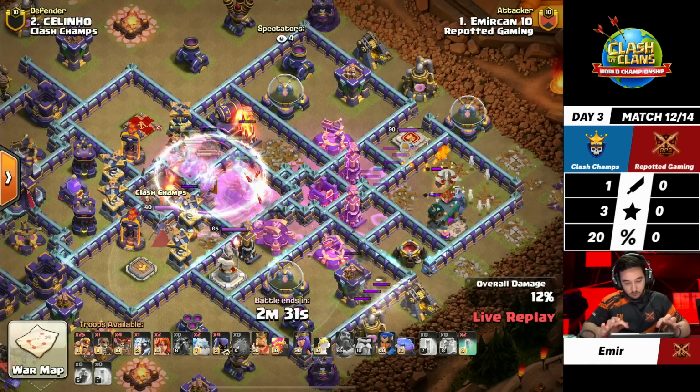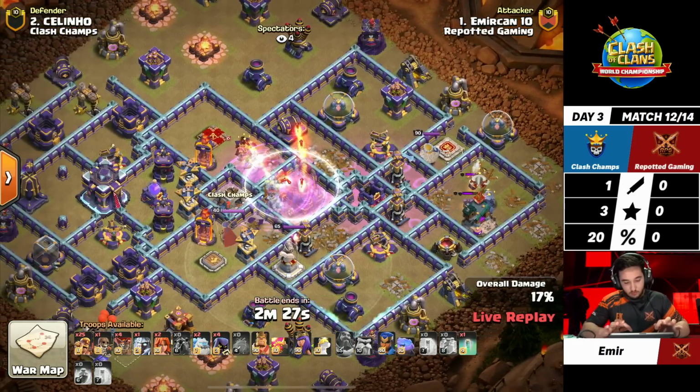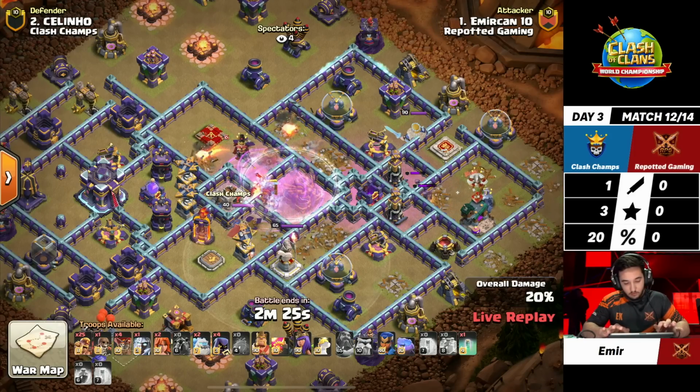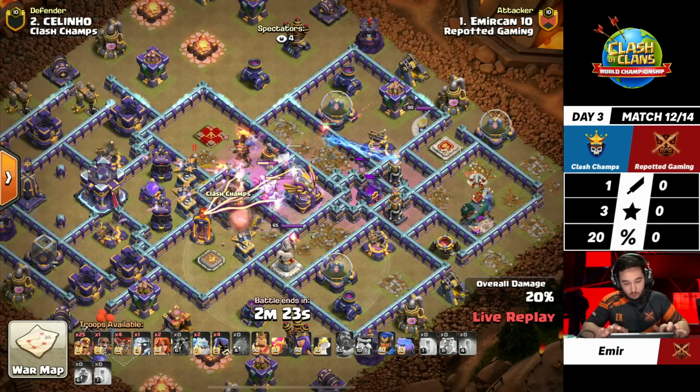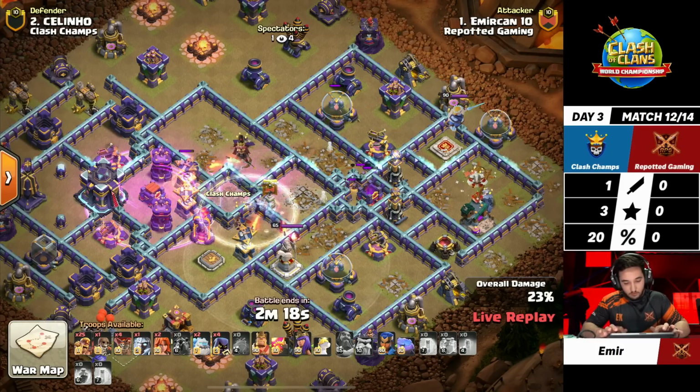He was a slight bit late with the first invis, so let's hope he improves on that. But the value so far is quite good, though he definitely needs those 2 multi-infernos. So let's see if he freezes in time. He also wants that Eagle Artillery. Okay, so he chooses to freeze between them.